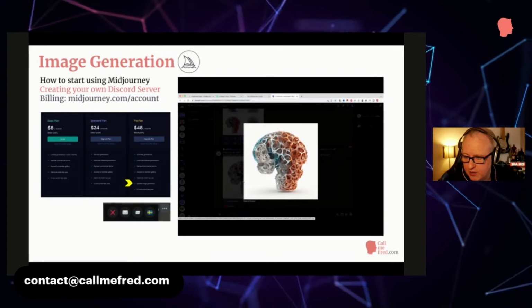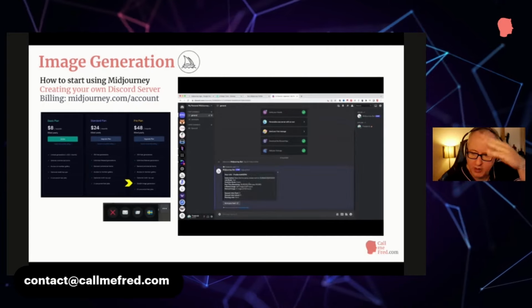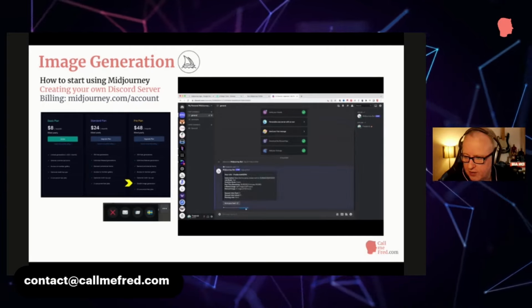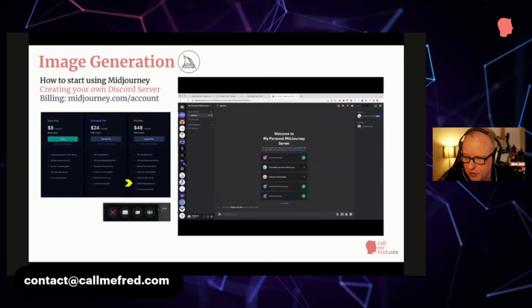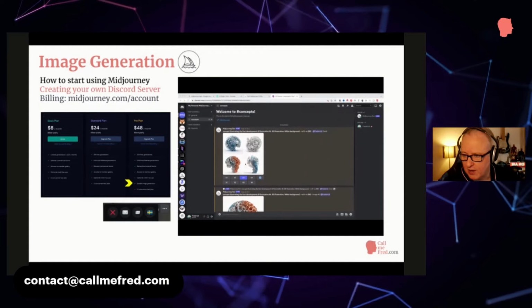You can download it. If you type /info anywhere, you will get the details of the current state of your subscription. So how many generations are left.